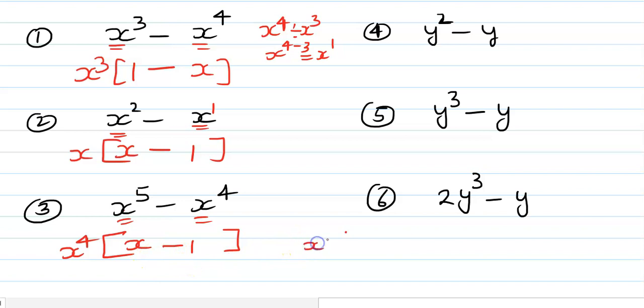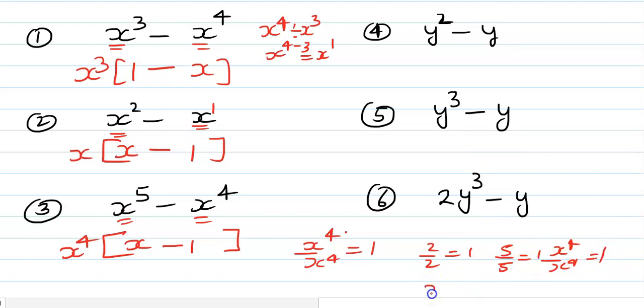Why? Again I can explain to you. When x^4 is out, x^4 divided by x^4, that is 1. Like 2 divided by 2 is 1, 5 divided by 5 is 1, so x^4 divided by x^4 is also 1. Or you can apply indices rule x, 4 minus 4, that is x to the power 0. Any number which has power 0, it's 1. So there are plenty of ways to do that. You just need to understand which method is suitable for you. Okay, so let me rub this.